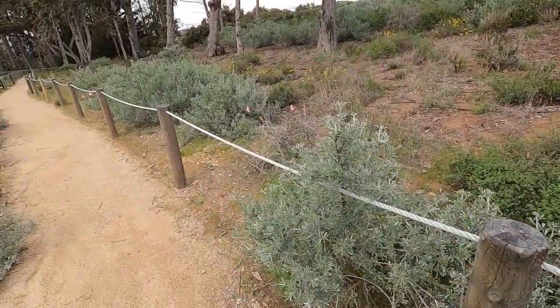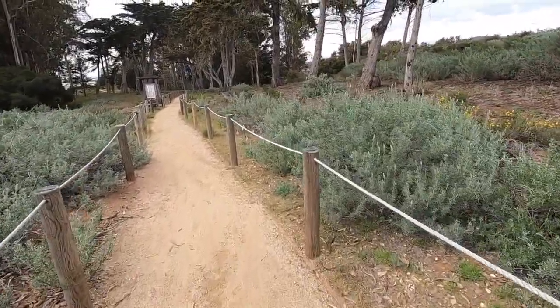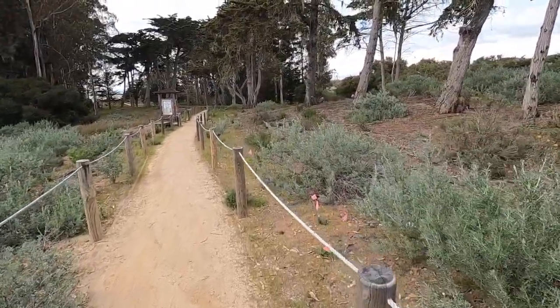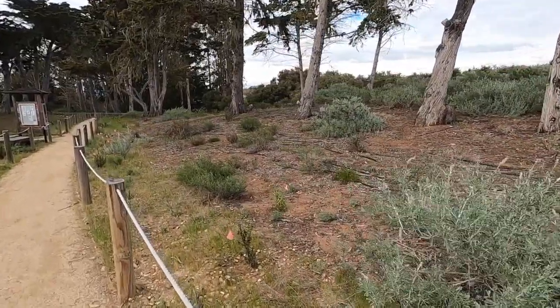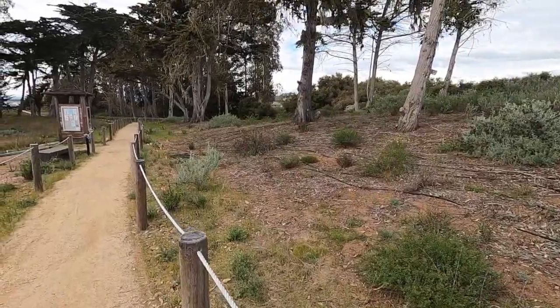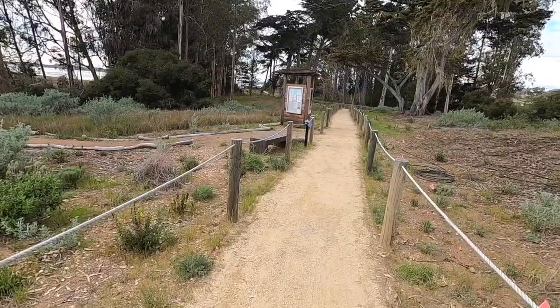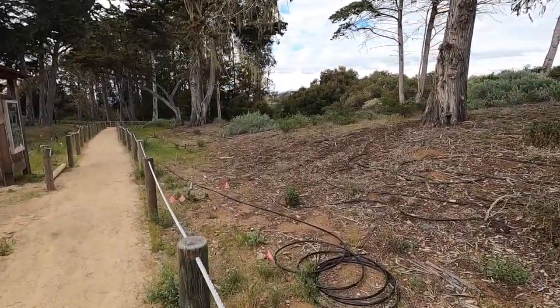For this Morro shoulderband snail, anytime you do any type of work within Los Osos or the Morro Bay area, you have to get special permits. You have to have biologists out there that are trained to identify it, and if they happen to run across one, you can move it, but you have to have specially trained biologists there to be able to do that for you.